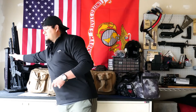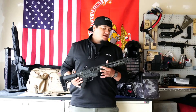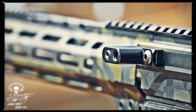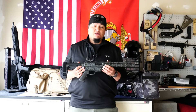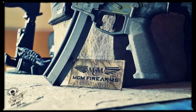Welcome back to One Shot One Kill. Thank you once again for joining us today. We're looking at MCM Firearms Delta S DS9. The DS9 is a nine millimeter pistol build — it is a billet side-charging upper receiver. A rear-charging option is available online at www.mcmfirearms.com. The lower receiver is a Delta S billet lower receiver and it is compatible with MP5 and Glock magazines.